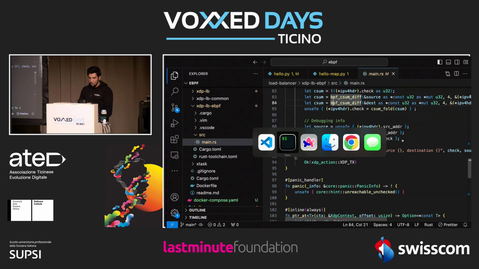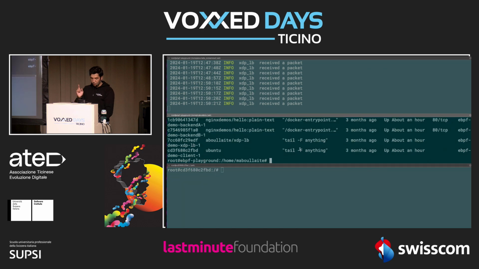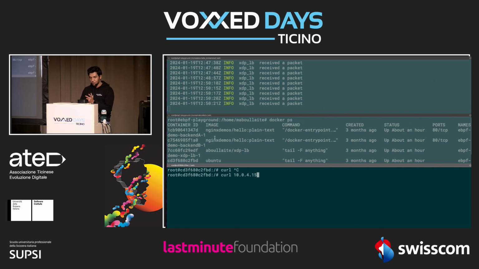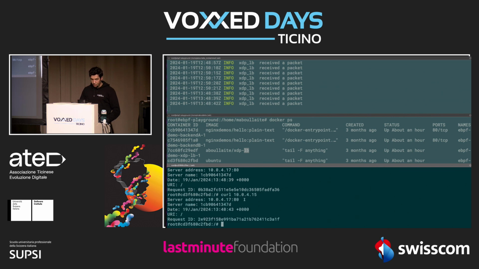That's basically it. My program is running. I already ran my program, and this is my client. Hopefully if I run it, I think I ran it just before, yes, so 15 is the address. You need to trust me with this one because I'm running out of time. It's the address of the load balancer. And if I run it, we got 17 in the first one. Hopefully we'll get 16 at some point. Please, please, please.